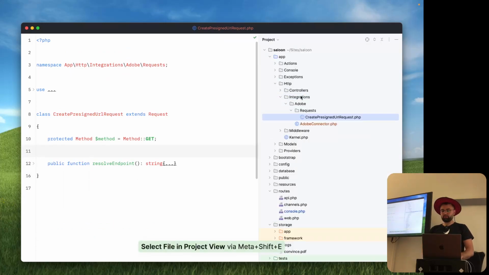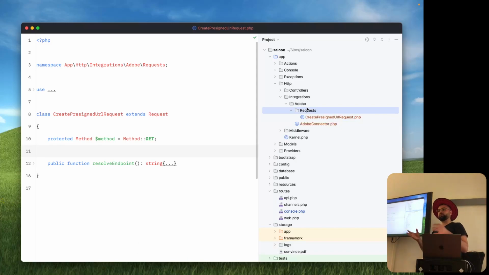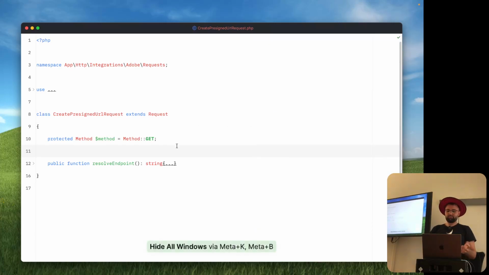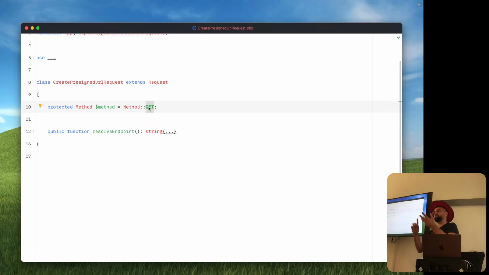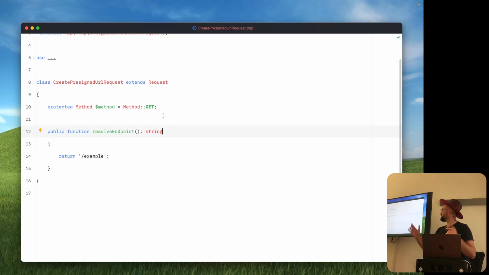And as you can see, we now have a new folder called request folder. All the requests we are doing to the Adobe API are now stored here. So everything is in the same place and we know what we can actually do, how we can interact with the API. And as you can see, the class is pretty basic. It's just extending request. Then we tell which method it should use, get, post, put, and whatever there is. And one point for the endpoint. Okay, let's get it working.